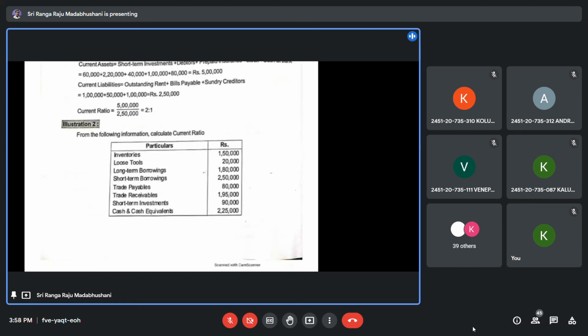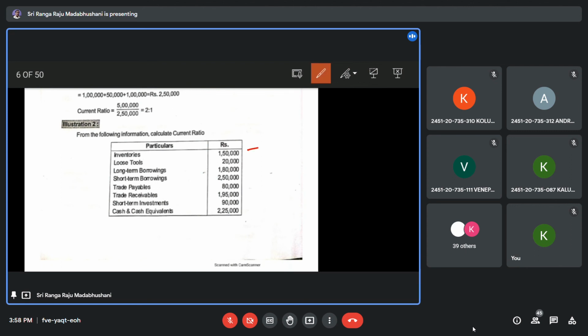Similar question, next one. Inventory is a current asset. Loose tools are also current assets. Loose tools means the instruments which are used for testing and other things. The life of the tools will be very short, and we are not able to find out the value of the tools. So you find what tools are available in good position, and the value of that asset is that much in the current situation. So it is also a current asset. Loose tools, spanners, and testing instruments all come under loose tools.